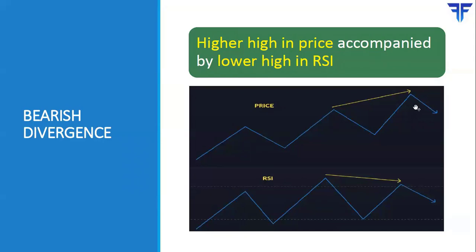So typically, once you see a divergence, be it bullish or bearish, it typically signals a reversal in trend. Having said that, you should not act on the basis of divergences just by looking at the RSI. You need to wait for some sort of buy or sell signal being generated in the price itself. So if you want to act on a bearish divergence, that is, if you want to short the security, you need some sort of sell signal that comes in from the price rather than just trading on the basis of the indicator.